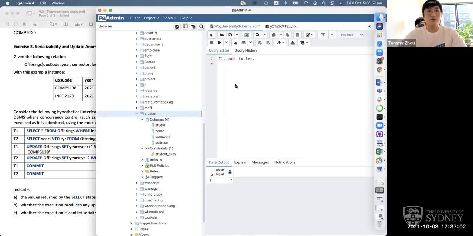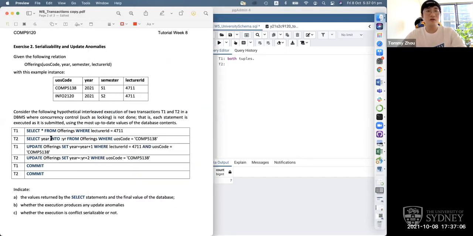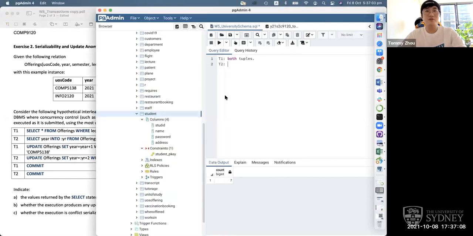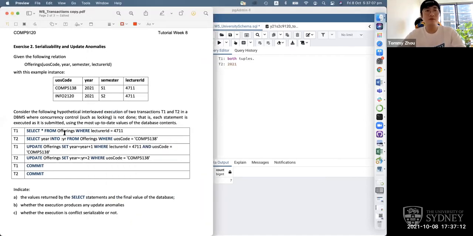So what it is seeing here is the year in the first tuple, which is 2021. And what is the final value of the database after the 2 updates in here?